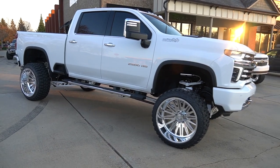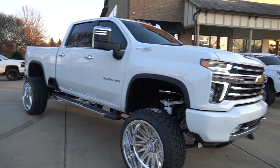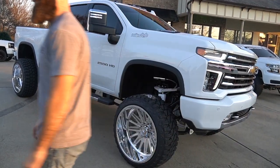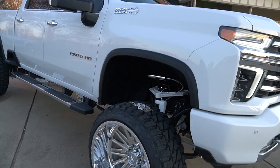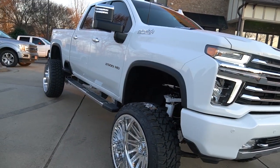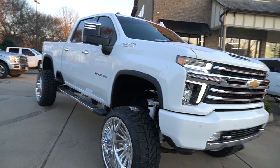Look, all jokes aside, so I went and picked this truck up. I drove it home the other night. These new 2500s are one of the nicest trucks that I've ever ridden in my whole life. 9-inch Mcgaughys, all white, front traction bars, rear traction bars. We did the upper control arms all white. We did the chrome FTS dual reservoir shocks, front and rear. 2614 American Forces, 37-1350, 26 Furies. It came together so beautifully in such a short time frame too.